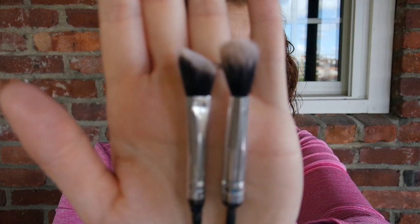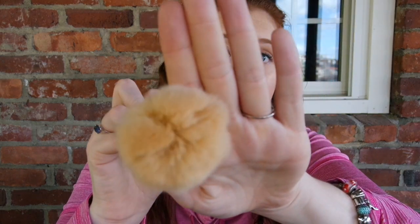I never use my e.l.f. angled contour brush so that's going. Then I have two of the Harry Potter wizard brushes from Storybook Cosmetics. I'm getting rid of these because both of them when they came to me were very misshapen compared to the pictures — I emailed them and they sent me two replacements, so I'm just going to go ahead and get rid of these. The last one is this Birchbox brush. I was using it as a setting brush for my setting powder and it just became super misshapen. If you have any recommendations for a good setting powder brush, let me know in the comments — I don't want to spend a ton of money but I am looking for a good one. This is the second or third one of these that has just fallen apart, so don't recommend.